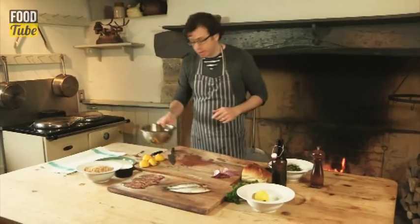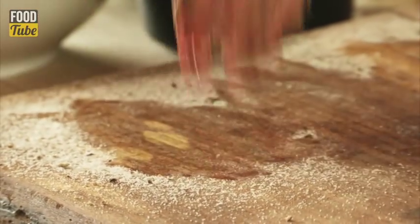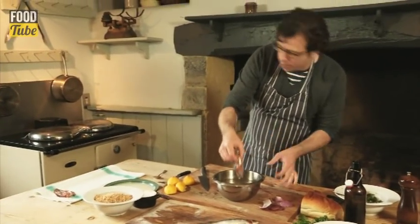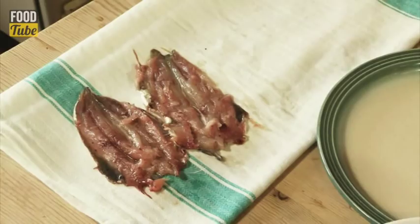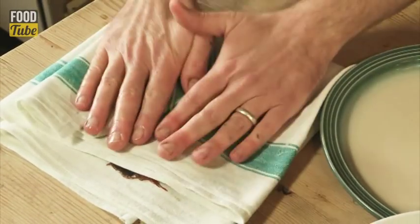Speaking of the fish, we just need to wash off that cure before it gets too salty. So I'm literally gonna pick up my fillets, drop them into the water. So just rinsing off the excess cure here. We don't wanna leave the fish in the water for too long or it will start to reabsorb that moisture. And these fillets are nice. They've firmed up a little bit from that cure, ready to go into the hot smoker. Just give them a little pat dry so that they smoke nice and evenly.